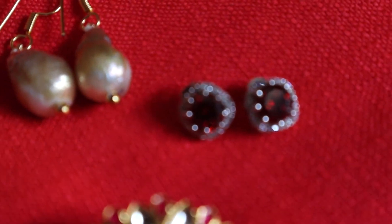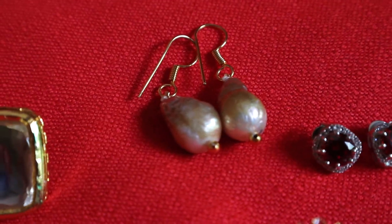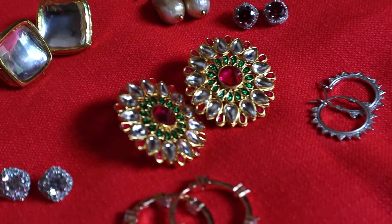I love collecting earrings and I love wearing different kinds of earrings with different kinds of outfits. I don't like to wear very heavy jewelry pieces when it comes to small home parties, especially if I'm wearing a heavy suit or a sari. I like to balance that look by wearing lighter jewelry pieces because it not only makes you look very elegant, classy and ladylike, it is also very comfortable — heavy jewelry pieces are just not comfortable in the ears.